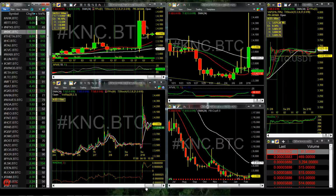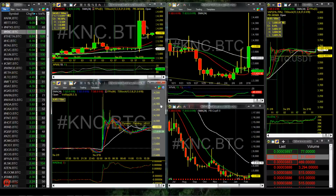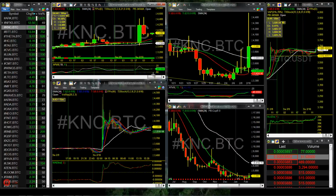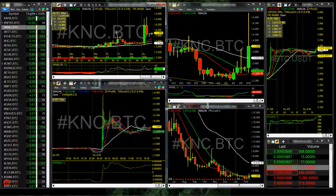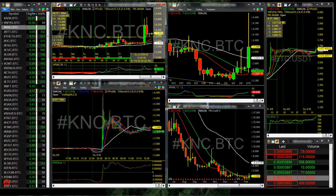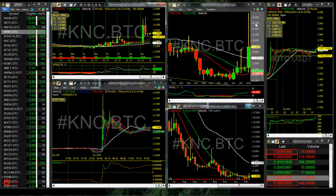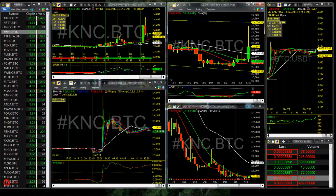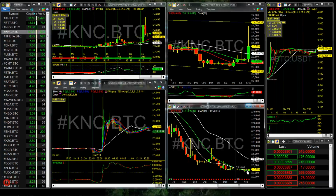Had a run up last night. Had a double pump and waiting for it to settle in. Intraday says it's a little high, but it's bouncing off of previous highs, so maybe it's found support, I don't know. But you can see the daily's cross of the 34 coming all the way back in, and on the weekly it's got a long ways to go, so this could be just the start of it.